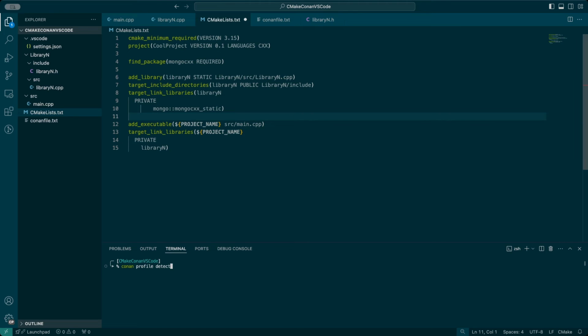So you just have to run this command, and it will do that for you. It will collect this information. The thing is that in this case, I already have a profile, so this is going to fail. You can use --force in order to get a new profile, but this one is already created for me and it works, so I don't need to regenerate it.